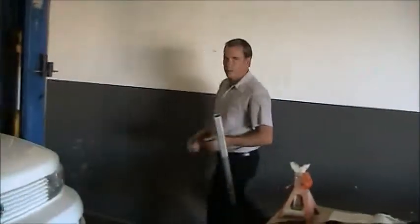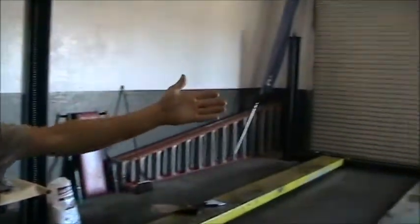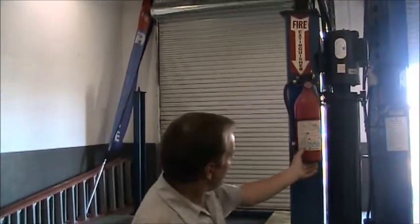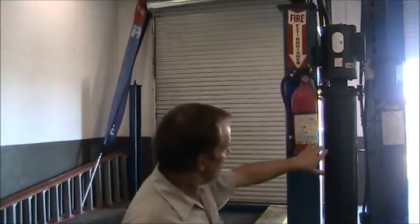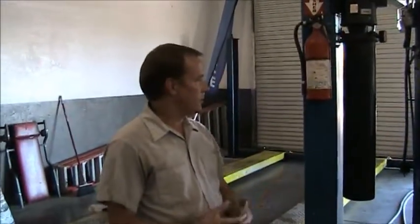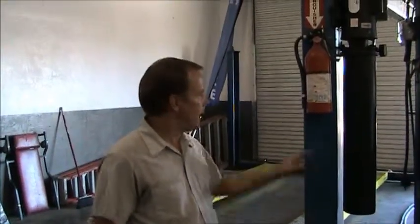Now I'll show you how my shop is properly prepared for an emergency situation. We'll start over here on the left. Clearly we have a fire extinguisher. It's clearly labeled. It's easily accessible. It's a type ABC. This means it's capable of fighting all types of fire, whether it be gasoline, flammable liquids, paper, electrical. A, B, and C means it's capable of all types of fire.